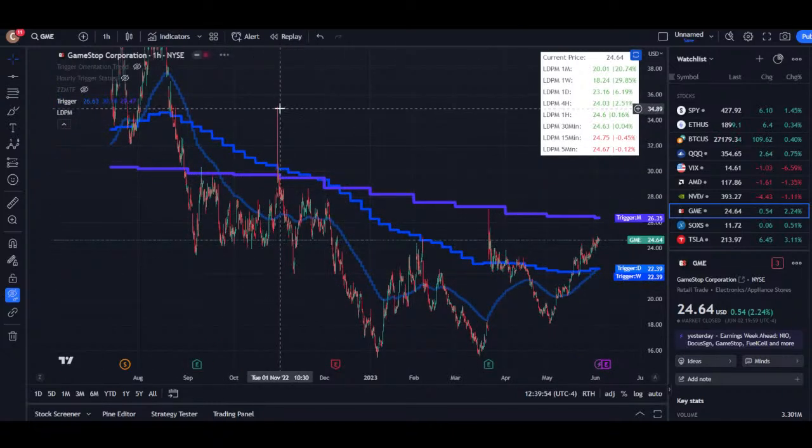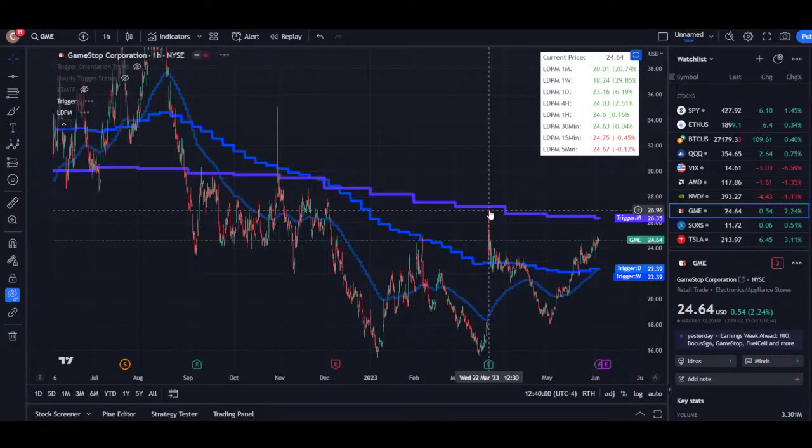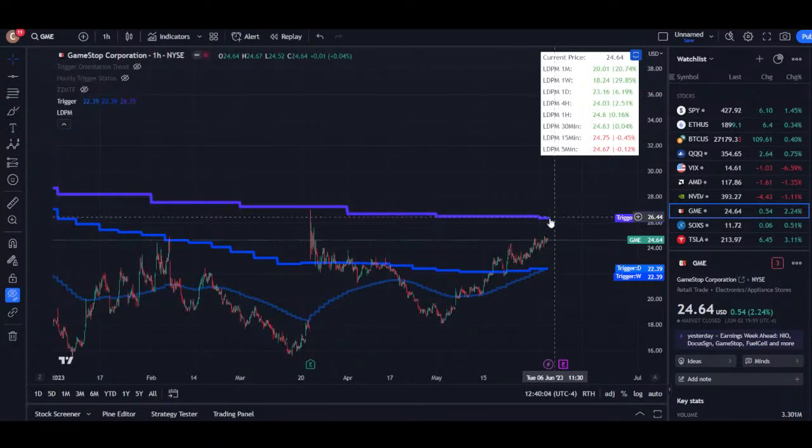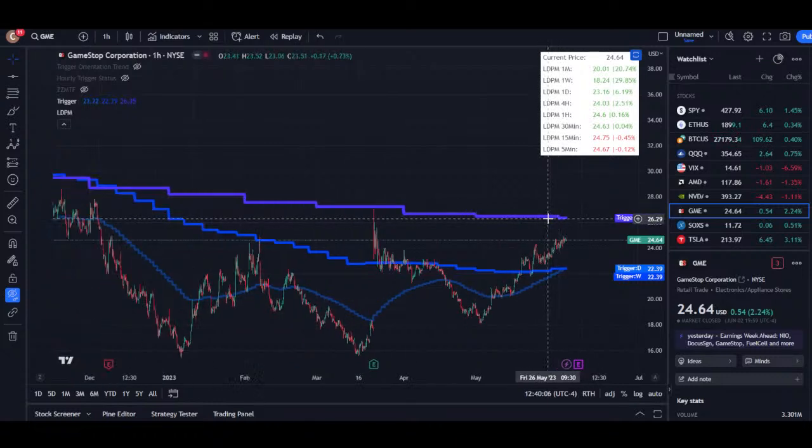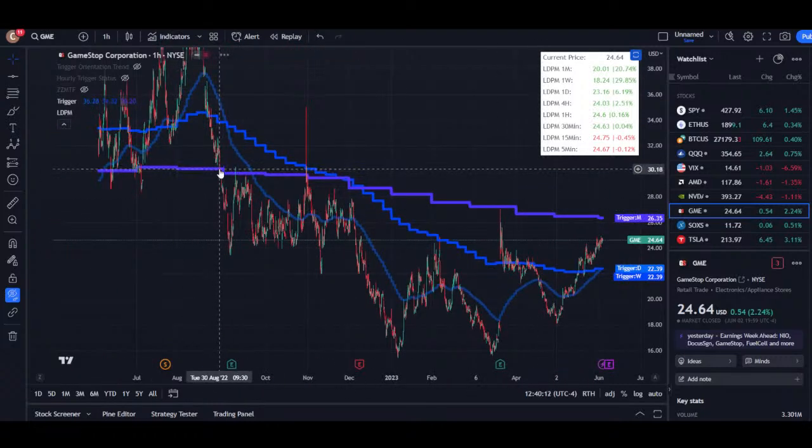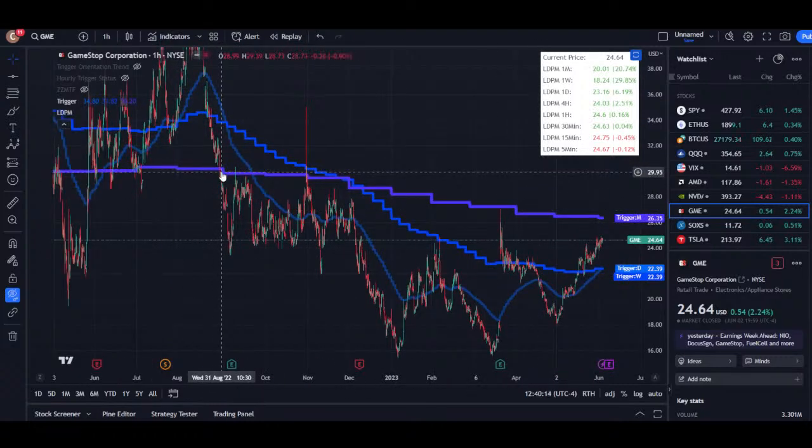So here was one explosive move higher. They got brought right back down. This earnings, the previous earnings was rejected right at the monthly trigger. And now's the time where we can see if we could finally break above this monthly trigger. Above this monthly trigger, price should completely flip from bearishness to bullishness, just like when price broke below the monthly trigger here at $29.